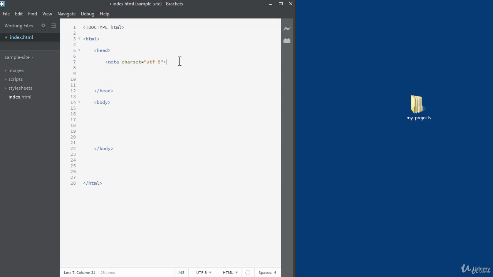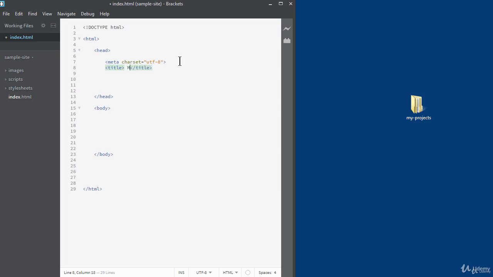So I'm going to add another element. This time it's going to be a title element. Again, left angle bracket or less than sign, I'm going to type in title and then a greater than sign. You notice automatically it does that for us. Not all text editors do that. Some you have to manually do it yourself, but Brackets automatically places the other tags for you, so it saves a bit of typing. So in between the tags, I'll type in my title.